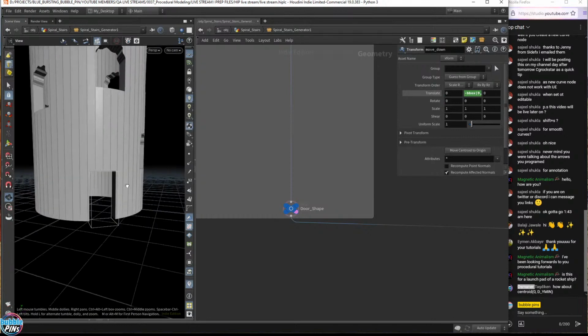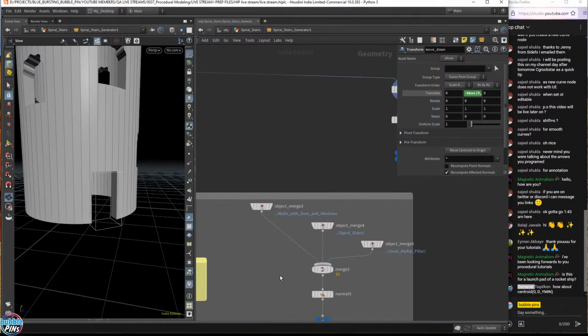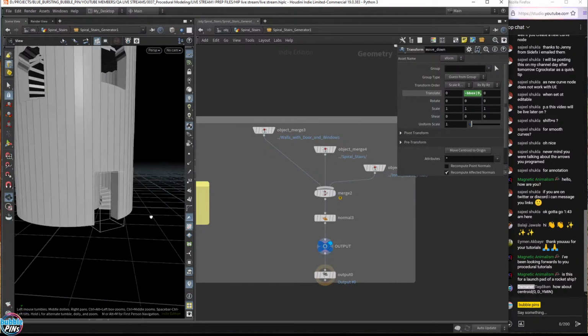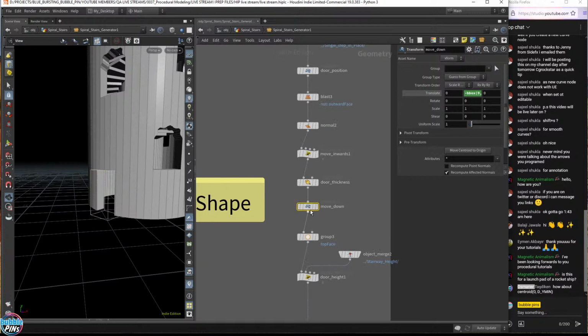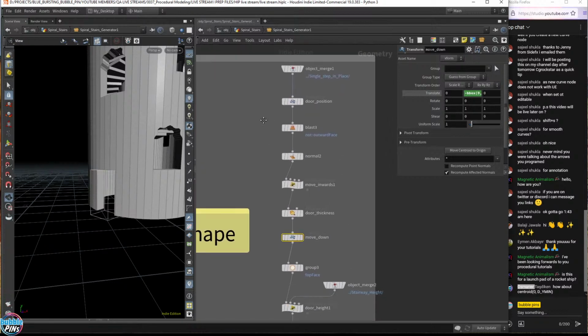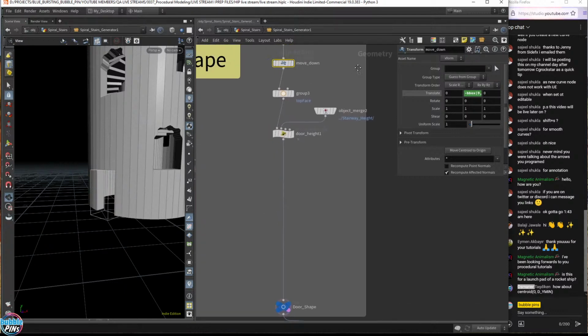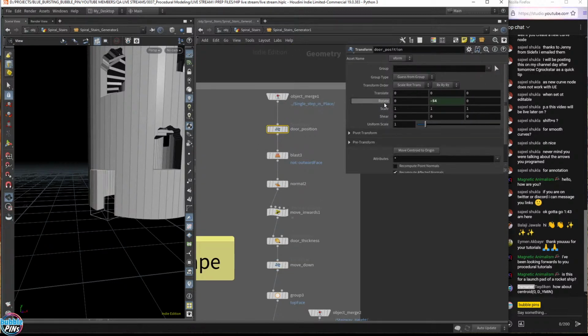What is nice about this is that you can actually see the stairs of the door once you merge everything together. So once I come down here and merge it, you can actually see the door, see the stairs over there. And if I actually move the door over, so this is a parameter you can expose. Move, rotate. Where's the door? Door position here. So I do expose that out. So this is tied to the parameter, which goes up here.